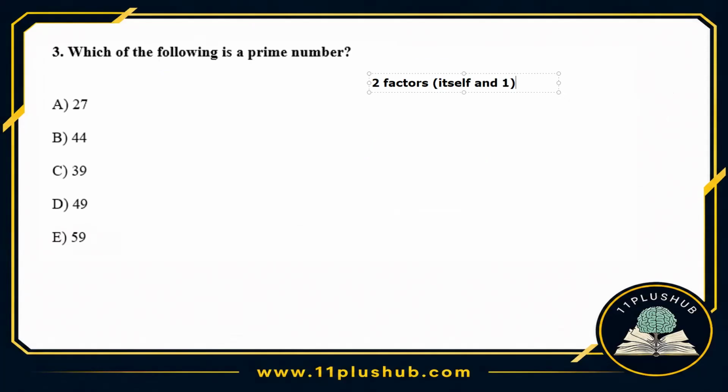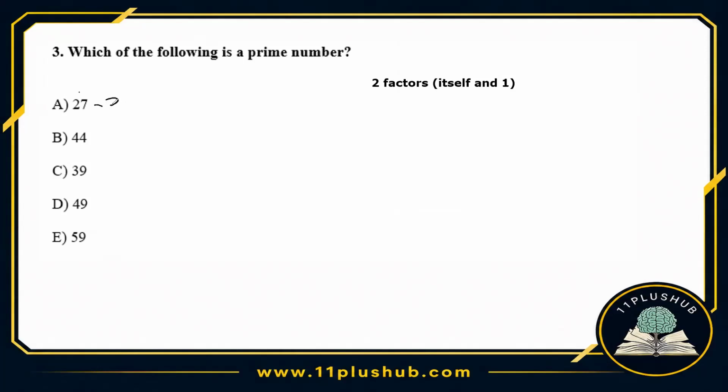Okay, so if any of these numbers here have any other factors, in other words, can be divided by any other whole number, it isn't a prime number. Okay, so this is where our knowledge of times tables and number relationships is very important. Okay, so can 27 be divided by any other number besides itself and 1? Well, of course. We don't need to look at every single example for all of these numbers, by the way. As soon as we found one factor, that's enough.